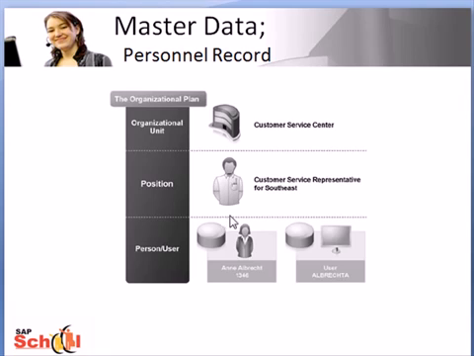Then we have the personnel record. Personnel files are master data records used primarily by SAP HR, Human Resources, or now known as HCM, Human Capital Management. These master records follow the same basic segmented structures as do the other master records. The org elements used by SAP HR are unique, and as a group they are referred to as org management. Not to be confused with the overall org management, this is HR specific org management.